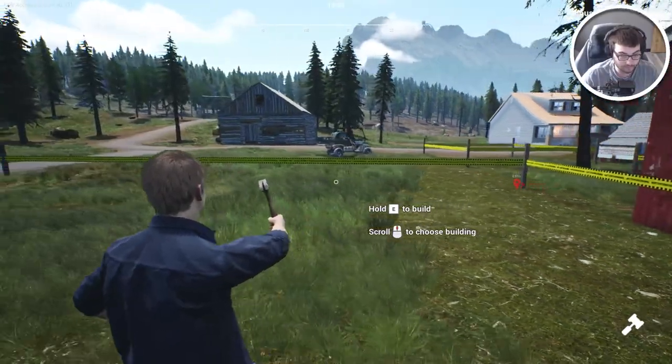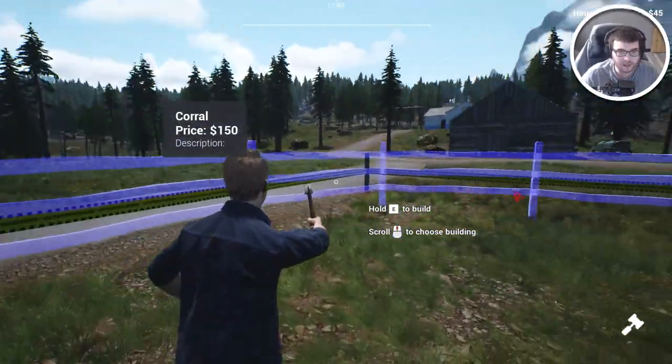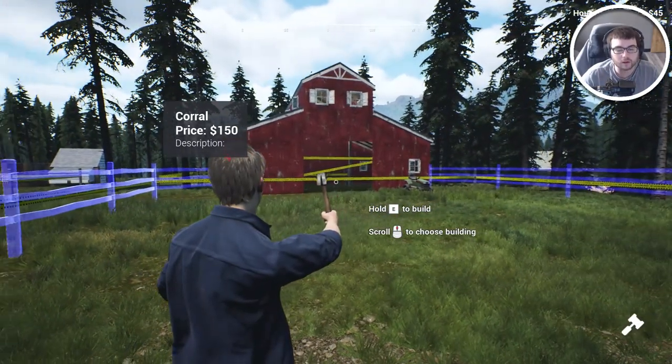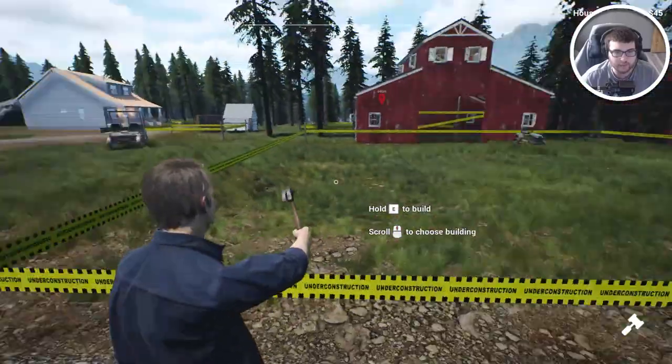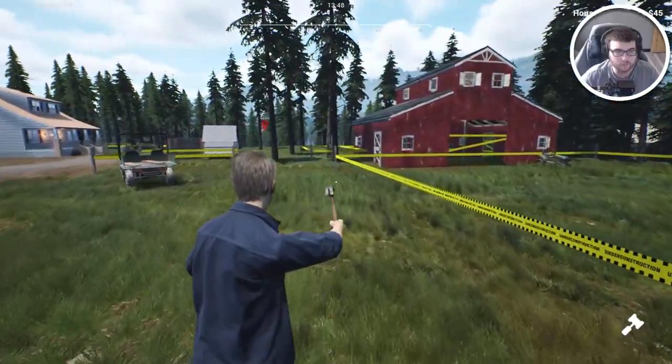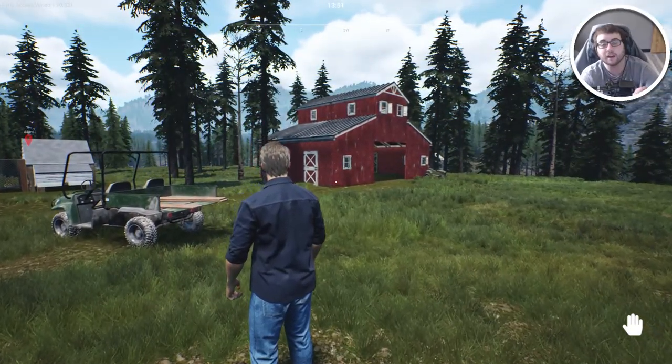Alright, guys. Wait, what's this? Ooh, a nice fence. I like that. Okay, I got it. So the fence is gonna allow us to have the animals come out. That's pretty cool.